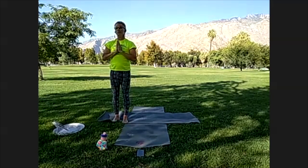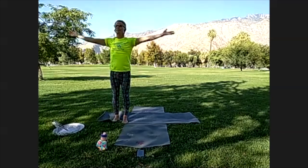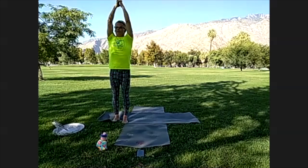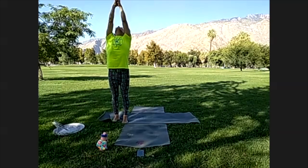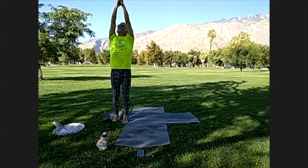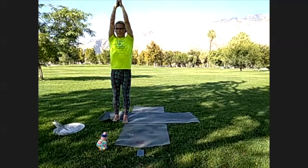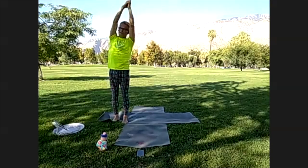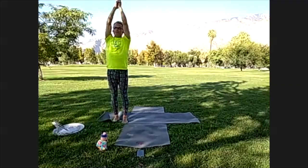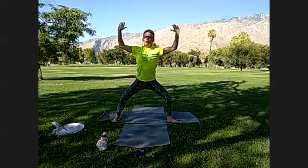We'll go through a couple more times. Inhale up, look up at your hand, and come back. Bend to the right, come back to center, step, goddess pose.